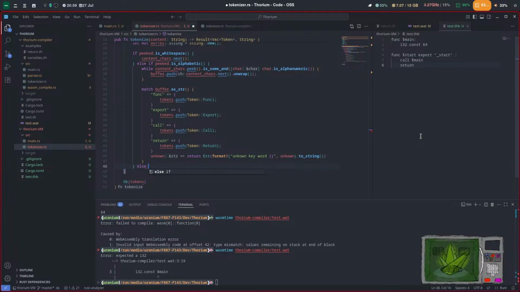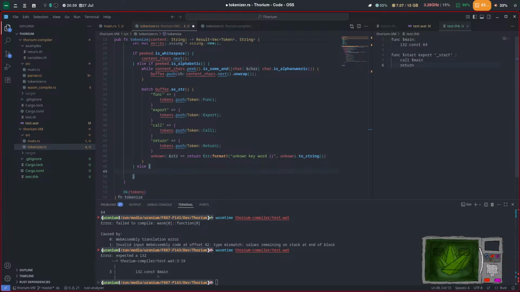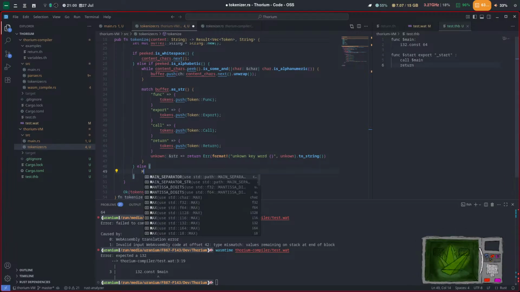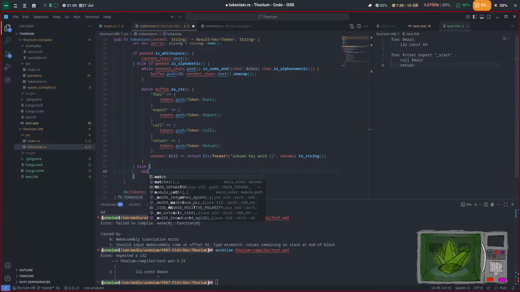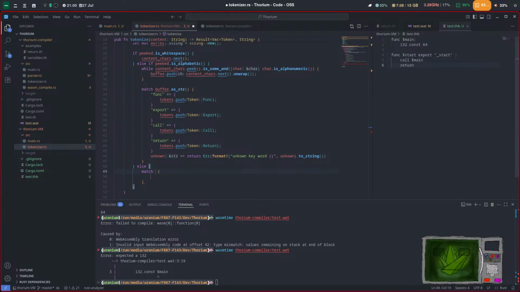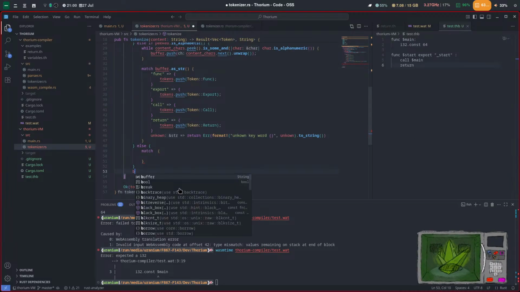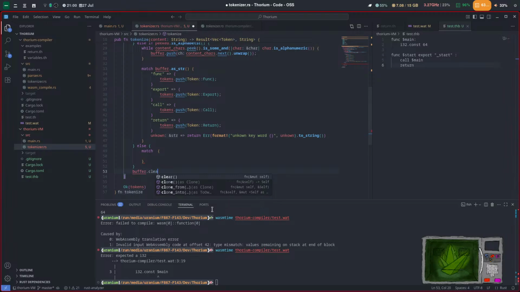I think a normal else, because everything left should just be symbols. So most symbols will be, yeah. I don't think we have to do the same thing as we did here. As a matter of fact, I don't think we even need to use the buffer. Although, let me make sure to clear the buffer.